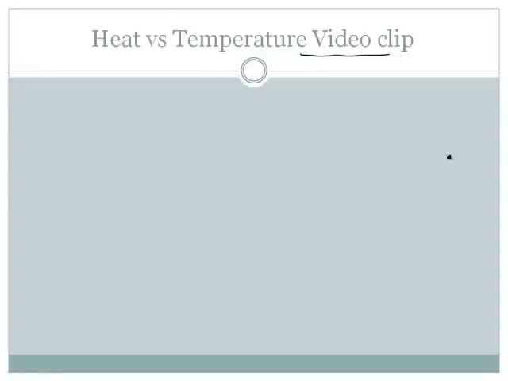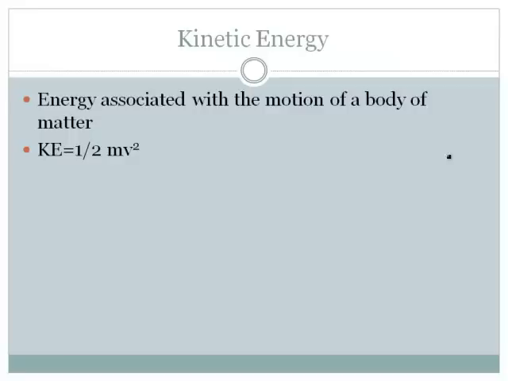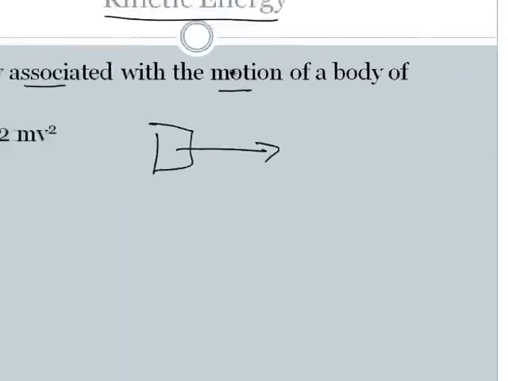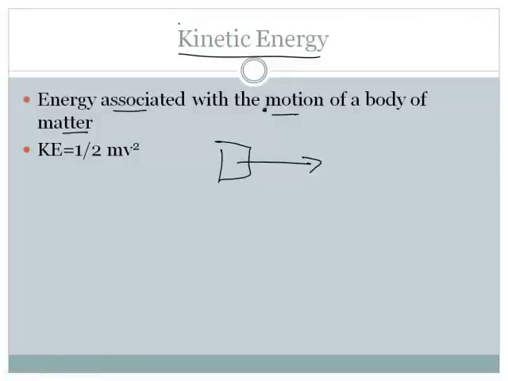Well, hopefully that helped to clarify what the difference is between heat and temperature. So let's just kind of get at this here and get some information out here. There will be a lot of definitions in this podcast. So kinetic energy, kinetic energy, it's the energy associated with the motion of a body of matter. So if you have something, a block of wood, and it's moving, then it has kinetic energy. A car, a bicycle, a tiny atom of a gas particle, same thing.